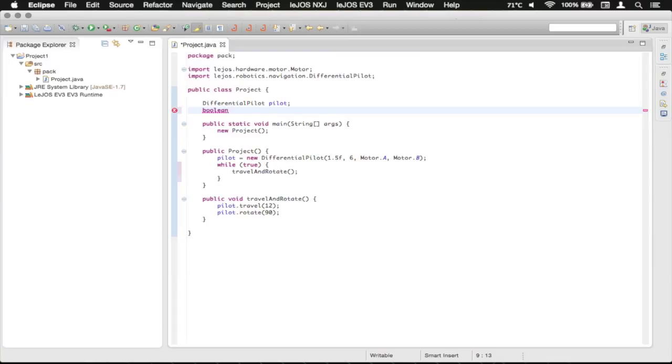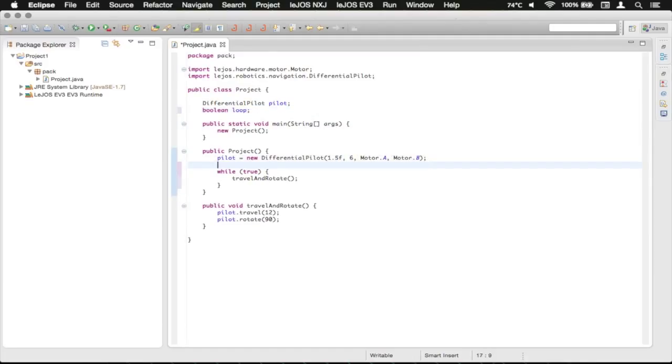So we're going to just press space, and we're going to call it loop, because it's going to be our looping Boolean. And so we're going to go down here, and in our constructor, we're going to assign loop. So just type loop, exactly like you had it up here, and then press space, do the assign, which is just a straight up equal sign, and then we're going to just assign it to true. And don't forget the semicolon.